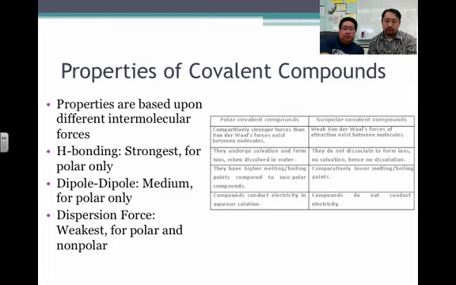Right, it's just collectively. So polar covalent compounds exhibit the strongest intermolecular forces, for instance, hydrogen bonding and dipole-dipole, so they have different properties than nonpolar compounds, which essentially only have dispersion forces. Polar compounds have two out of the three, whereas nonpolar compounds only have van der Waals. The dispersion force will be ubiquitous for both. Right. Okay, and this results in the ability to dissolve in water, higher melting and boiling points, and the ability to conduct electricity.